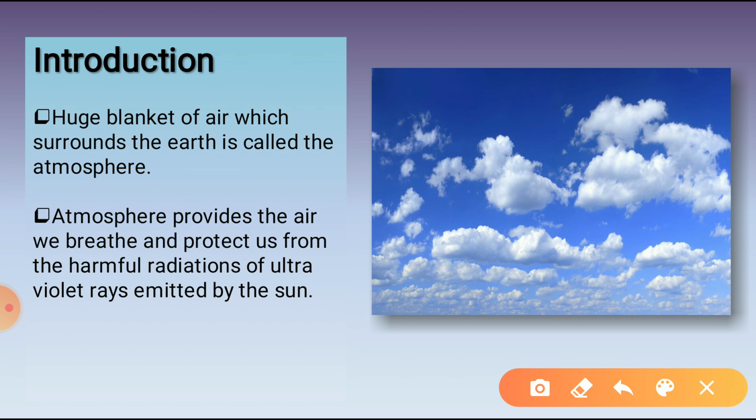The Earth is surrounded by a thick layer of atmosphere which contains all the life-giving gases that different organisms require to survive. Air is the invisible gaseous substance surrounding us. The blanket of air that surrounds the Earth is called the atmosphere. It is made up of many gases and it is very important for the existence of life on the earth. Living beings cannot survive without atmosphere as it provides us with the air we breathe and protects us from the harmful rays of the sun.